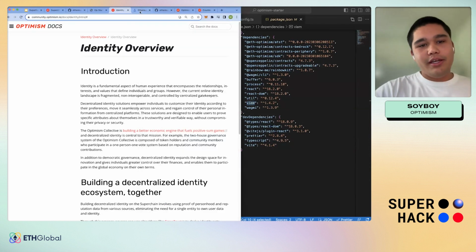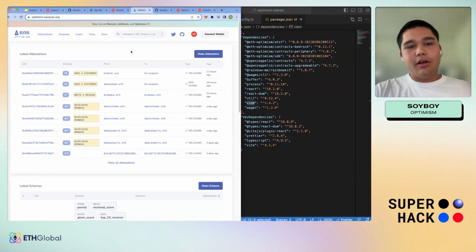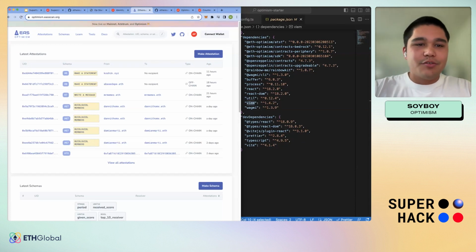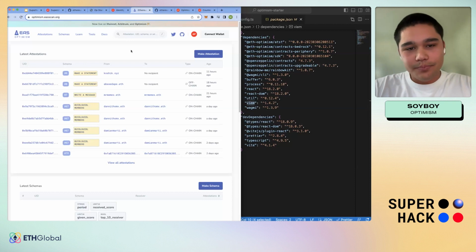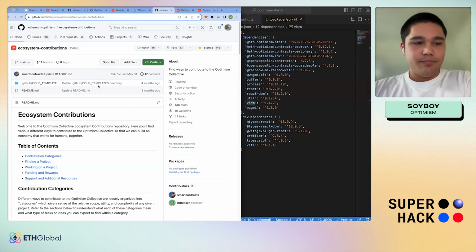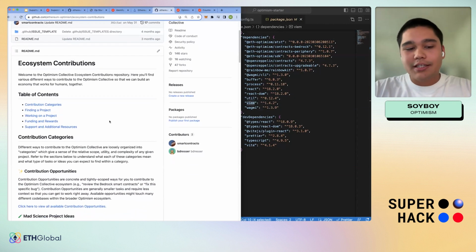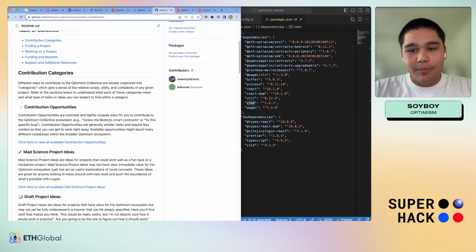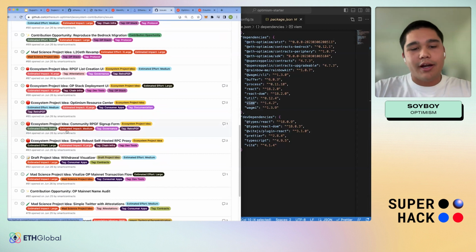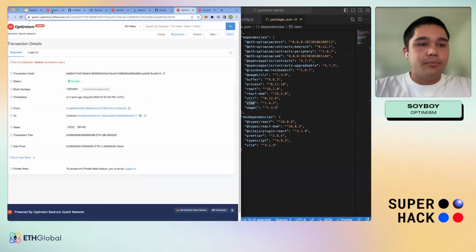Back to my shill. We just launched our attestation station version 1 in conjunction with EAS, who is another partner of this hackathon. So that's pretty neat. If you're looking for something to experiment with, that's a good place to check out. And if you're still looking for new ideas, we have this great repository called Ecosystem Contributions, and there are a lot of different projects and ideas that have been put out here. So if you're looking for a dapp, you can check it out. All of the ideas here are issues, so you can scroll through and get some inspiration that way.